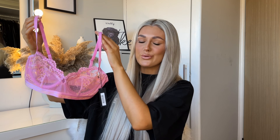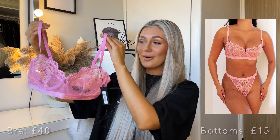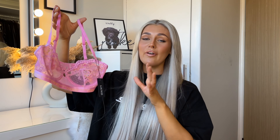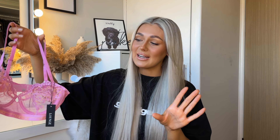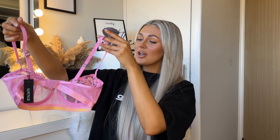This is the last pink and girly set, then we move to the dark side! This is the Two-Tone Blossom Balcony Bra in pink. I have so many Blossom Balcony bras from Lounge and they are the comfiest — I love the thicker band, they're so supportive and super flattering. It's a pink and yellow contrast again. All the outline and text is in yellow with Lounge all around the bottom, pink flowers embroidered in a yellow outline. The straps have Lounge embroidered all down them. It has underwiring and is mesh.